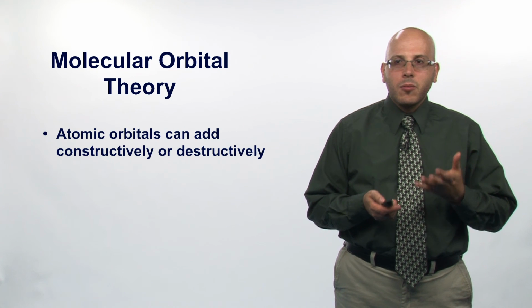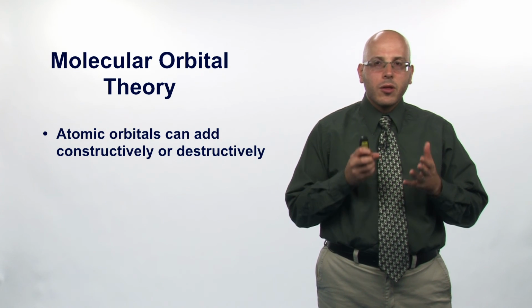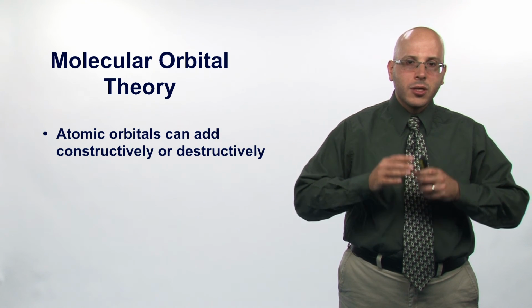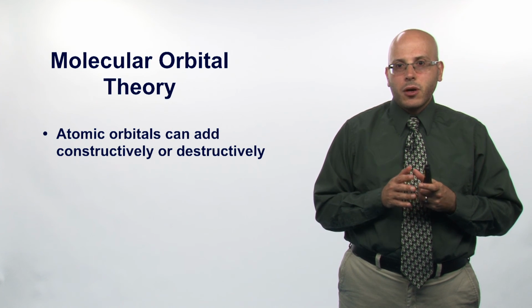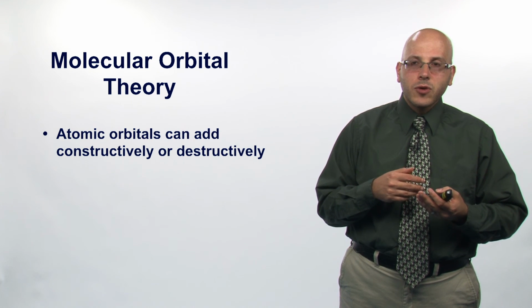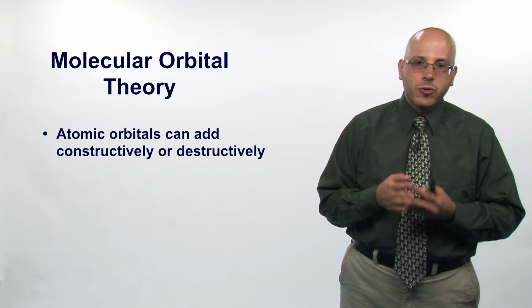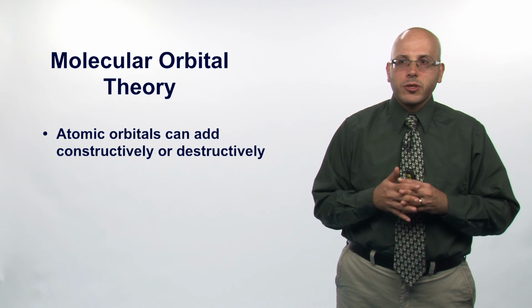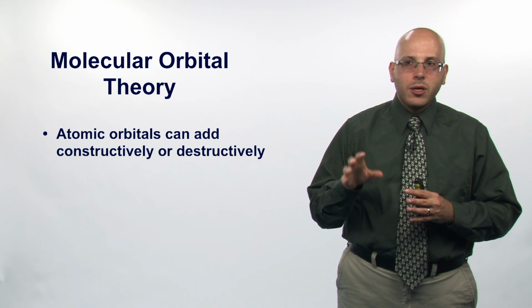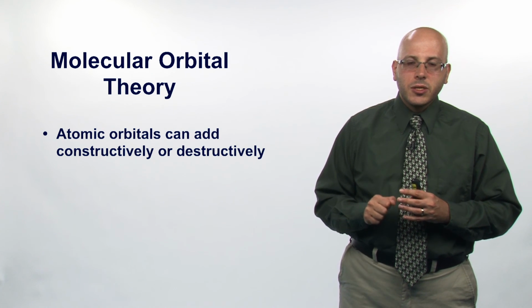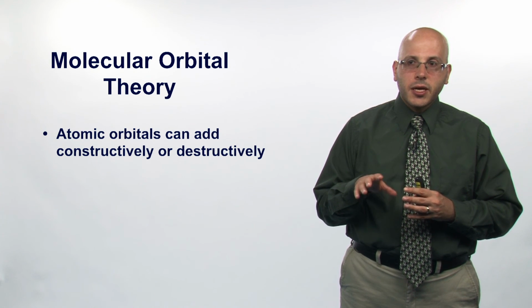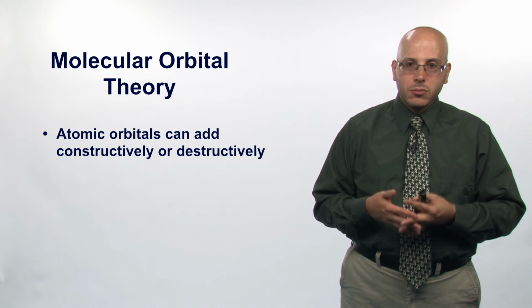Well, molecular orbital theory has to do with another way to describe how bonds might form. The idea is if the electrons in an atom are really described by atomic orbitals, then the electrons in molecules should be described by molecular orbitals, or MOs for short. And the other acronym that you can use to impress your friends is LCAO, linear combination of atomic orbitals, which basically says that we can construct these molecular orbitals by taking atomic orbitals and just adding them in different ways.